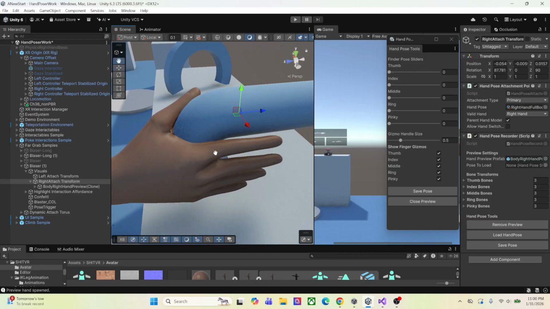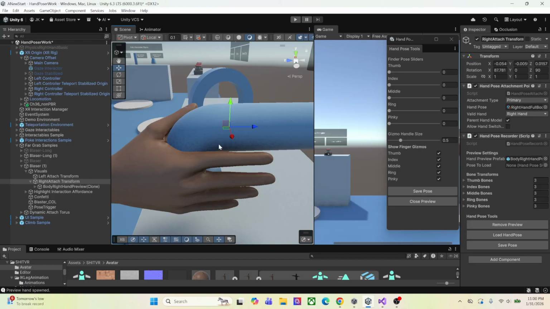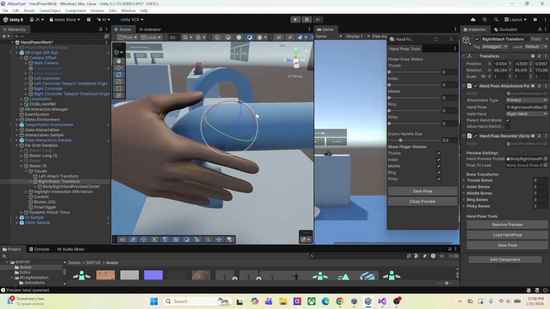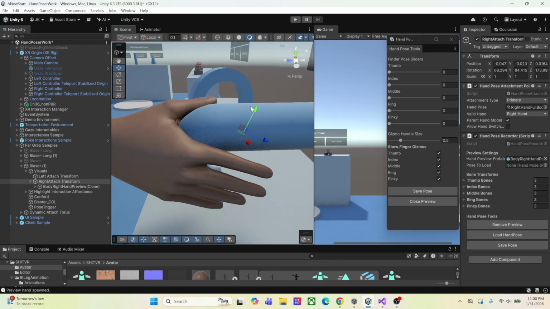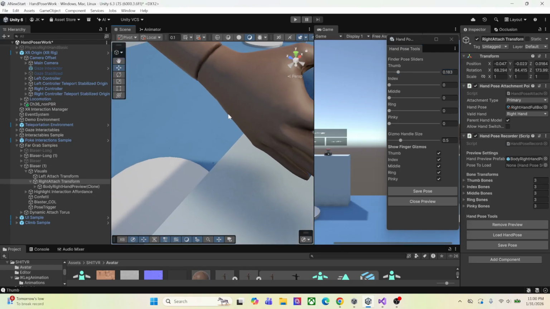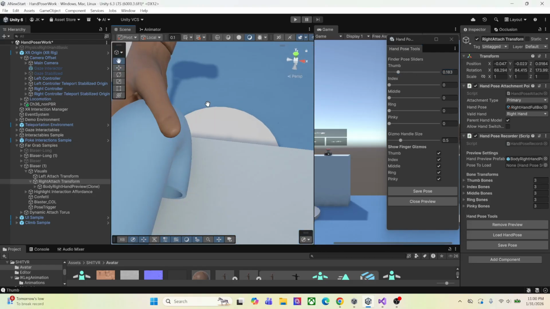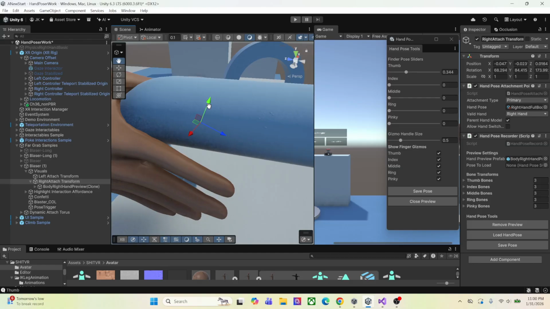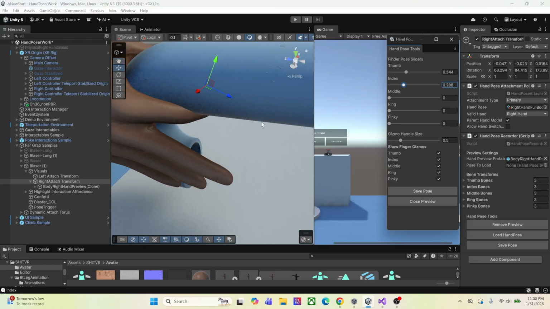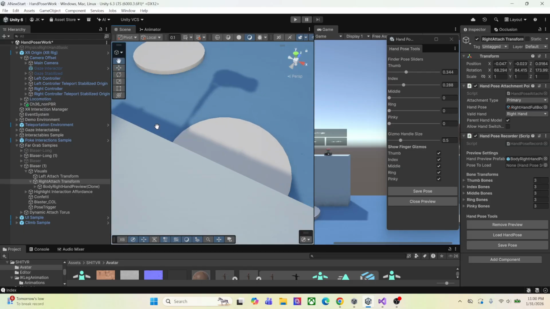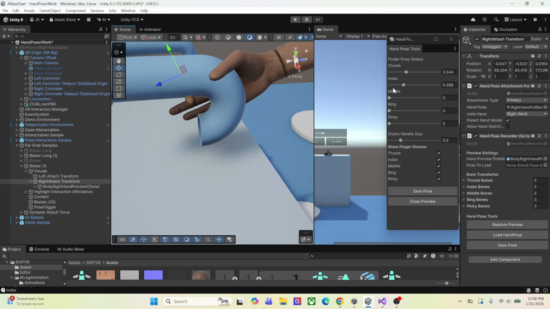You can position it. This is actually your attachment point. This is how this object is going to be placed in your hand. So if I wanted to do that, that's what it's going to look like on my hand, just like that. Once I have that, I've added these quick things here to where I can quickly pull my thumb in and all my other fingers in between an open and closed pose to give me a quick pose. This would be akin to an auto poser, only I don't like auto pose because it does all the fingers at the same time and offers less control. So I just decided to go with individual fingers like that.